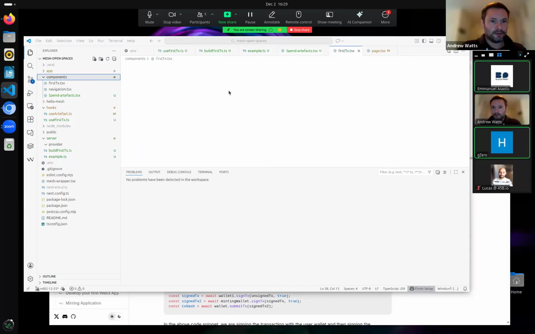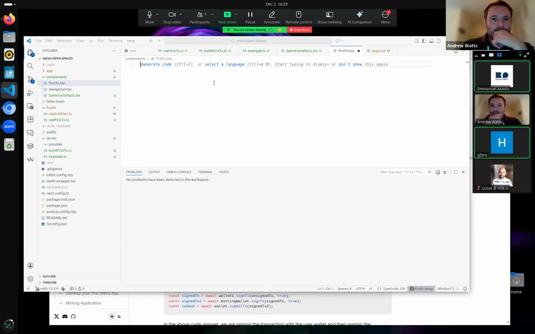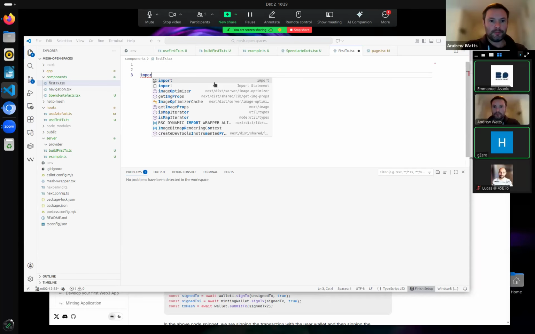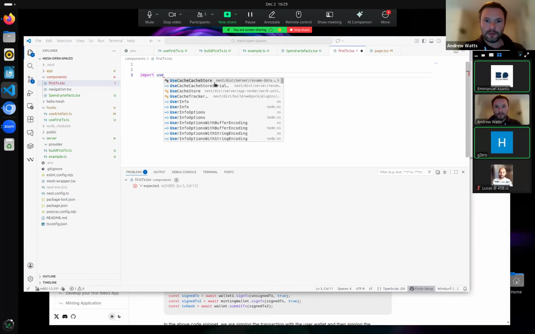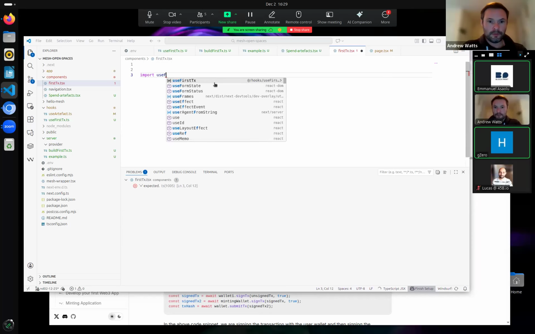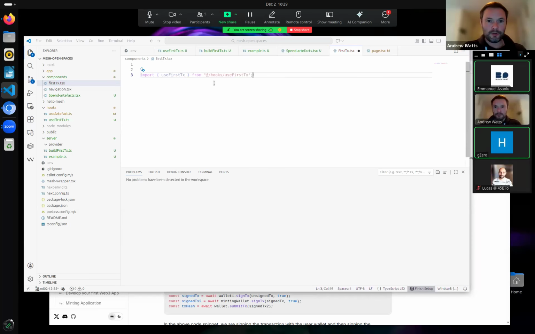This is going to be a TSX because it's going to be returning HTML TSX code. We're going to import the hook that we've just created.